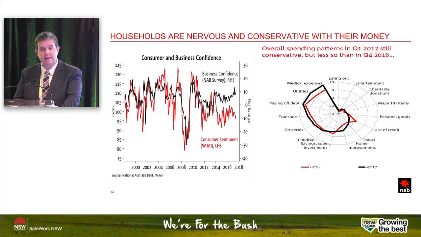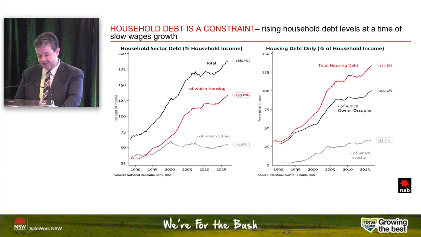And while the chart on the right-hand side looks a little complex, it is simply telling us that poor confidence is having a notable impact on spending behaviours, as households prefer to focus most of their spending on buying essentials and, importantly, paying down debt, which, as you can see from this chart, has hit record levels on the back of the housing market boom in Australia. Add to all that the fact that we expect the housing construction boom will soon peak and property prices now look like they're starting to come off the boil, you're left with a very mixed bag in terms of the economic outlook.